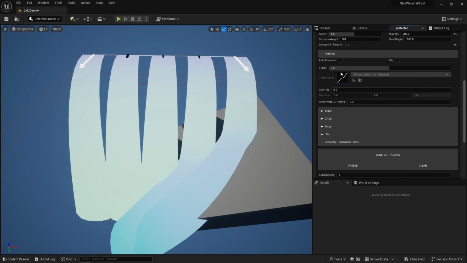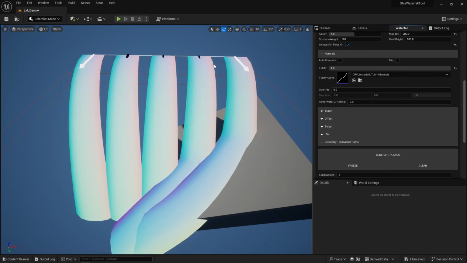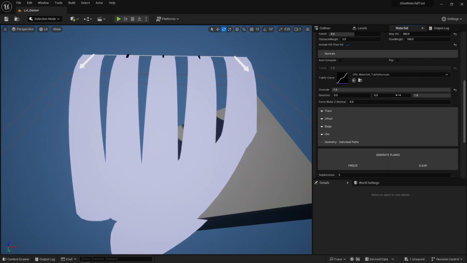At which point you can choose to tweak normals in a few different ways. First, Tubify is quite interesting. Rather than having normals point along the path up vector, they diverge and point to either side. That will result in that flat mesh having a rounded look when lit. Override is straightforward as well. I can specify a normal direction and voila.